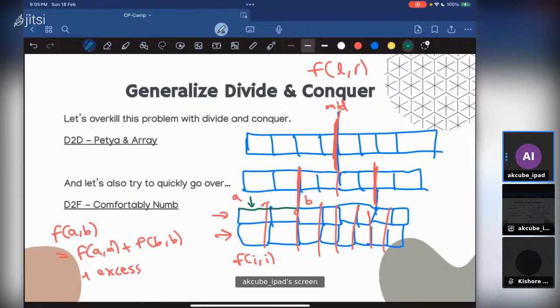The left endpoint has to be in the left half, in the range A to mid, and the right endpoint has to be in the range mid plus 1 to B. This is a 2-element thing, but essentially that's what you care about. Only those specific subarrays matter, because any other subarray would overcount, or if you don't count it, it'll undercount. So to count everything, you want to look for these. Is that fine with everyone? That's the excess you need to count, right?